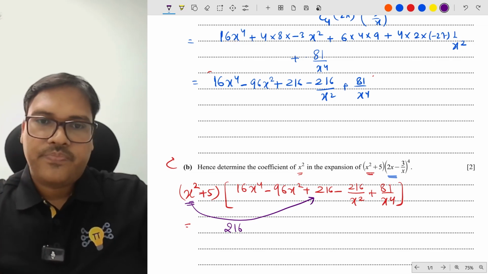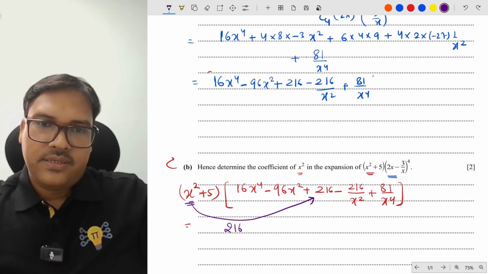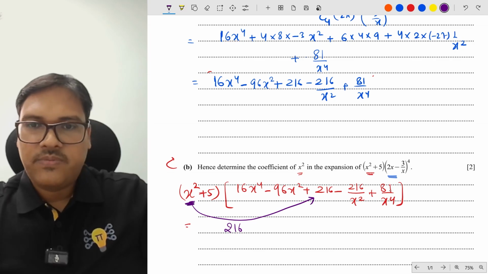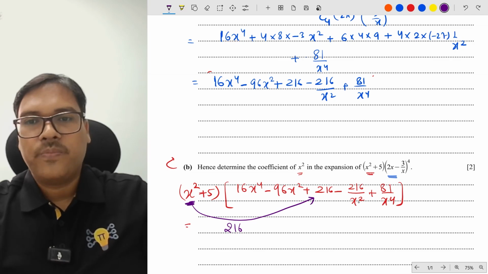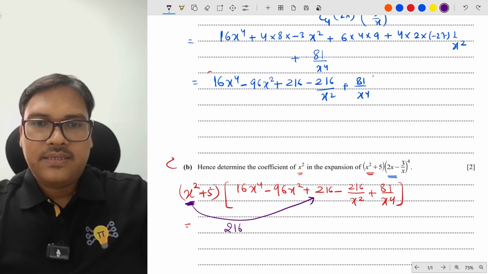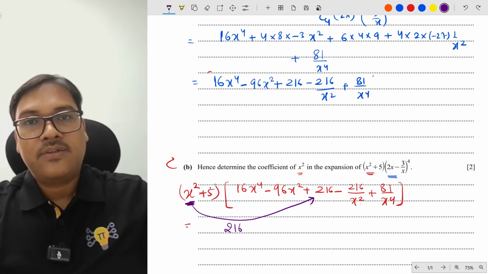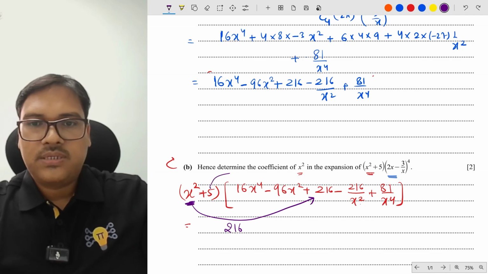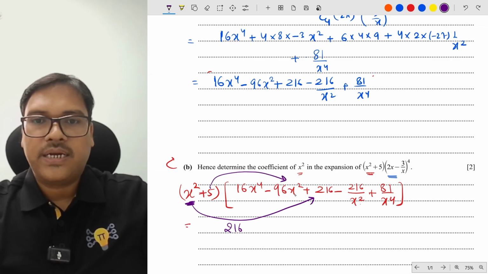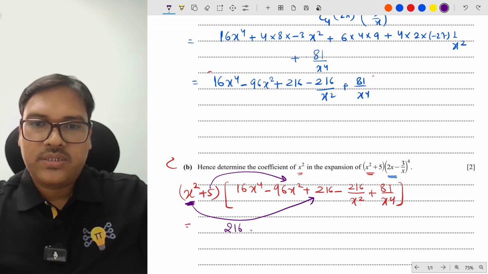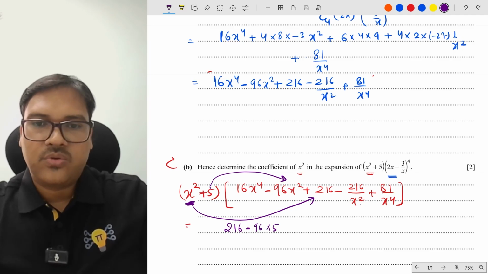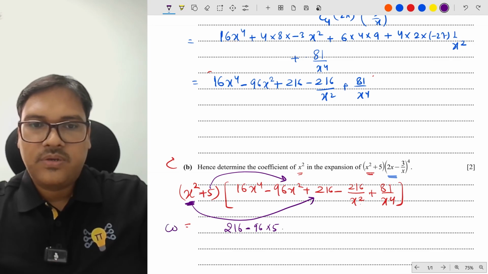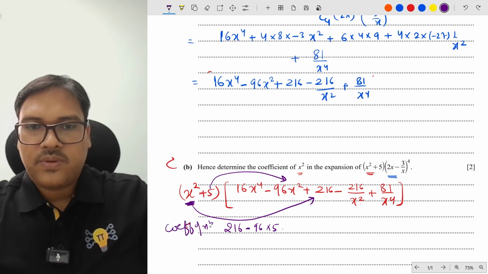Okay. Next, if you multiply this x square term with any of these other terms, they will not give you x square. You can see this will become x raised to 6, this is x raised to 4. This will cancel out and this will cancel out, right? And then if you multiply this 5, which term will you multiply so that you get x raised to 2? So you can see if I multiply this term and this term, you will get x square. So what is the coefficient? This is minus 96 into 5, so this will be the coefficient of x square.